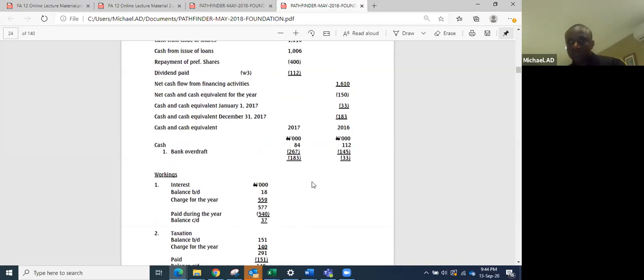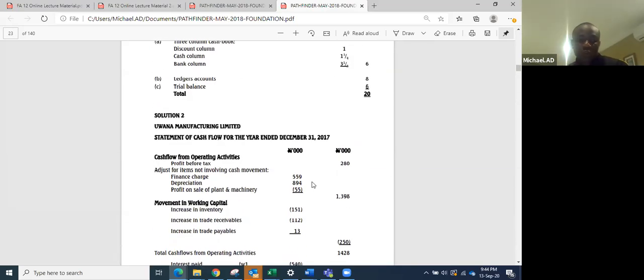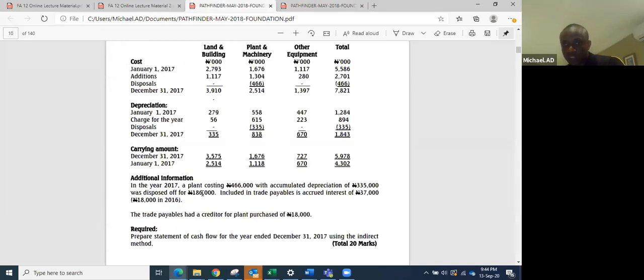So if you look at it, that 131 that we got was disposed of for 186. But then what is the cost of it? This particular amount, 466, with accumulated depreciation of 335. Once you minus it, the total worth of that asset is 131. And that 131, you now sold it for 186. Then you are making a profit of how much? Additional disposal profit of 55 naira.